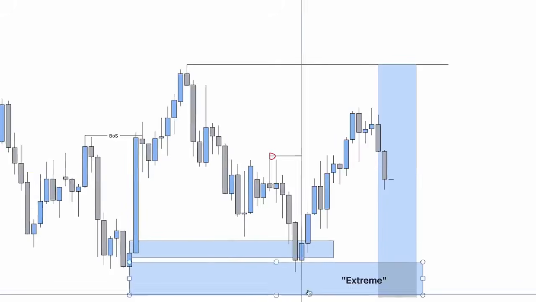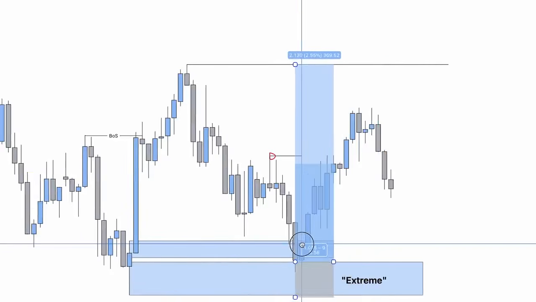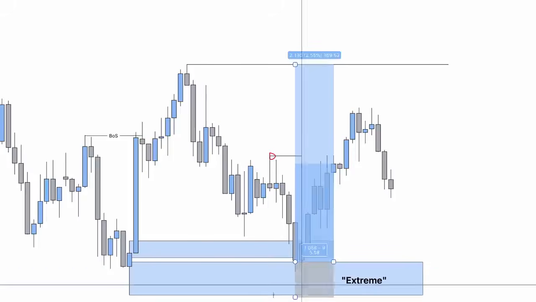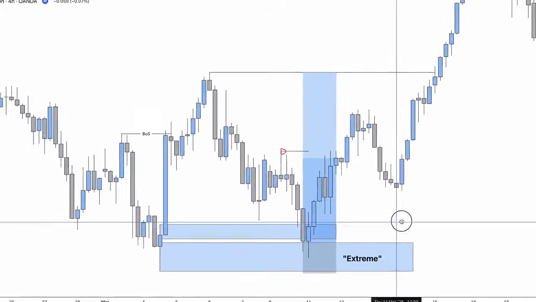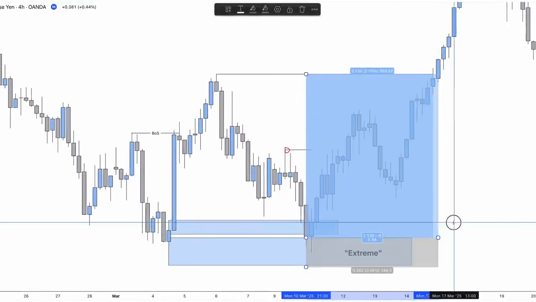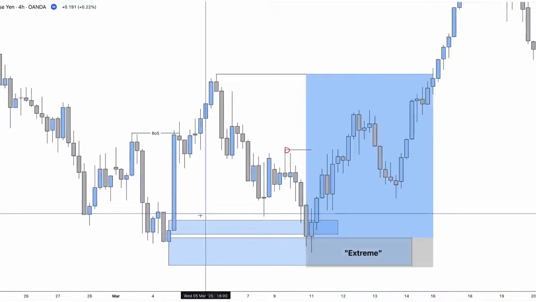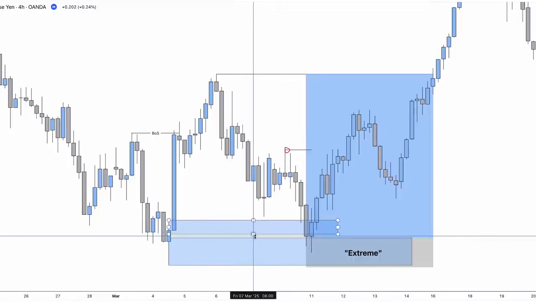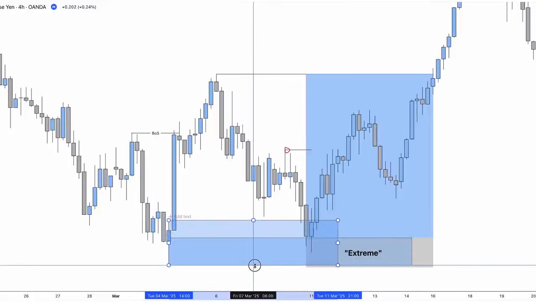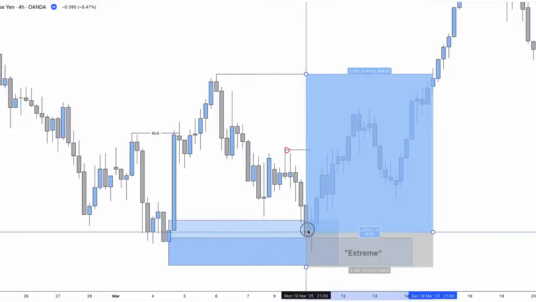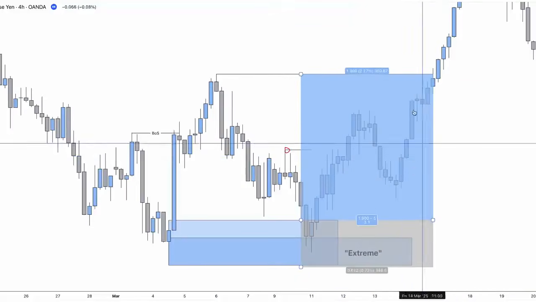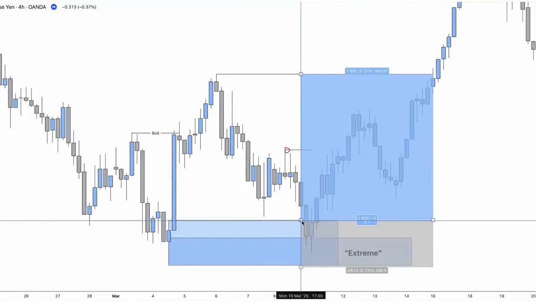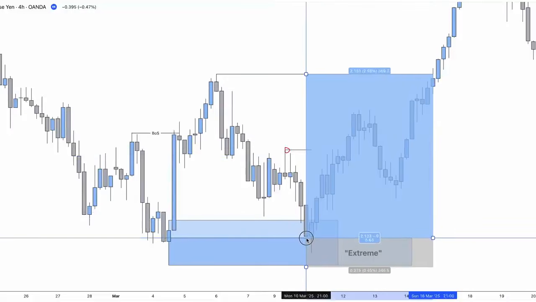See, we get pushed down into that extreme zone, and then the market pushes up and makes its new high, which would fill our trade target. And just to show you, if we were working with the 4-hour zone, well, the high of the zone would be there, the low of the zone would be there, so our position would look like this, okay?